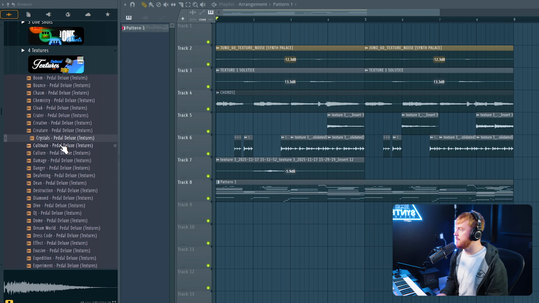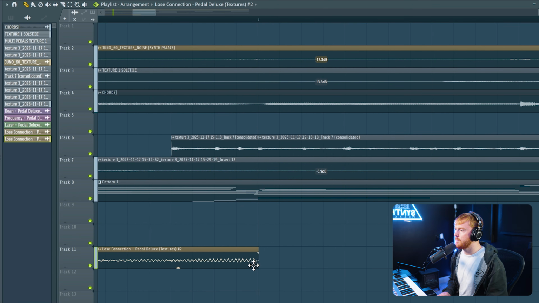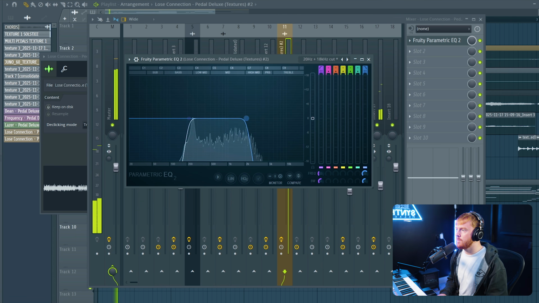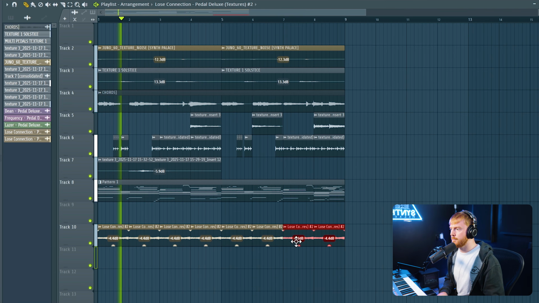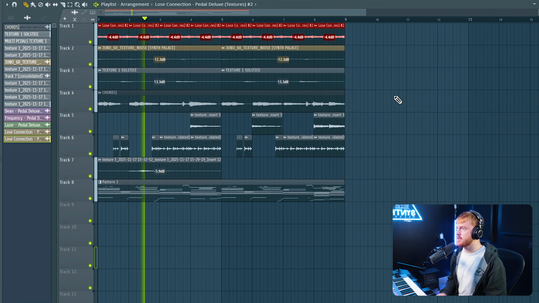Chuck some of these textures on maybe. Nice.